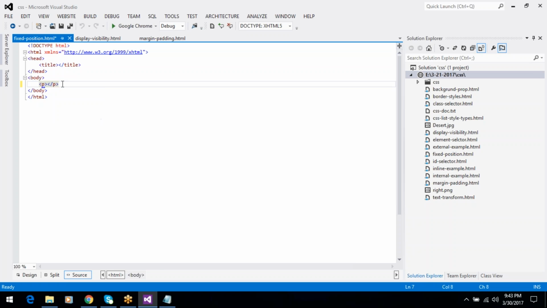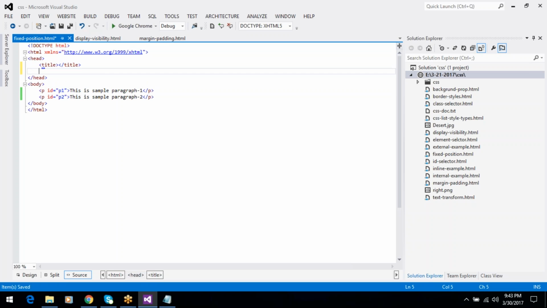Take two paragraphs: this is sample paragraph 1, this is sample paragraph 2. Okay, id p1, id p2.